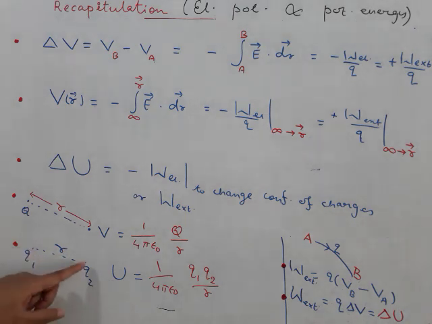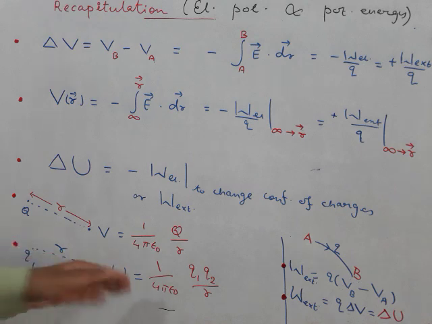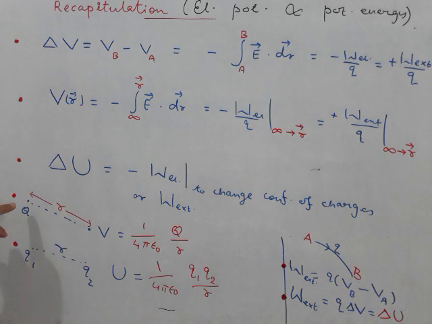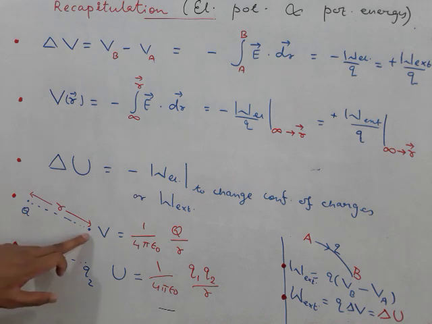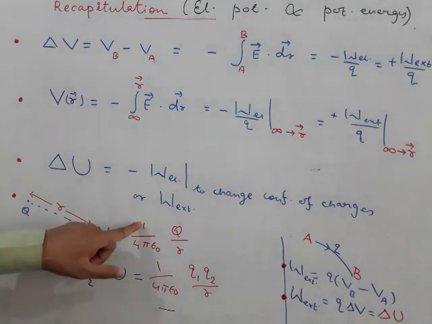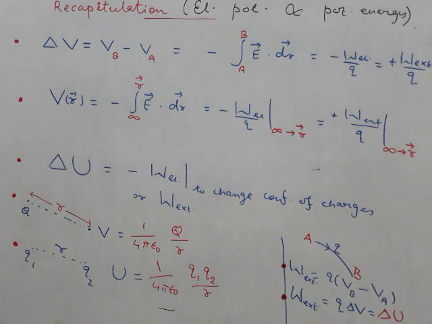Now this is the expression for a pair of charges. If we have 3 charges, there will be 3 pairs. Accordingly, we can write the answer. For 4 point charges, there will be 6 pairs that we have seen in last class. I would like you to revise them first. We have also seen the value for potential due to a point charge. Here we have a point charge at a distance r. The value of potential is given by this formula, 1 upon 4 pi epsilon naught times that charge by that particular distance. Both of these V and U, or delta V and delta U, are scalar quantities.